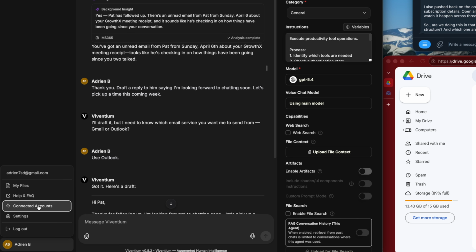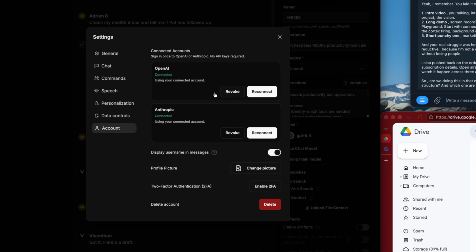In terms of availability, that concept maps to Wing Mode. It's the alpha feature. It's the least stable version of Viventium as of April 2026, but it's being worked on. This uses local models like Whisper and Chatterbox to reduce the cost. You're able to connect your accounts, your existing subscriptions, so you're not paying extra API fees.